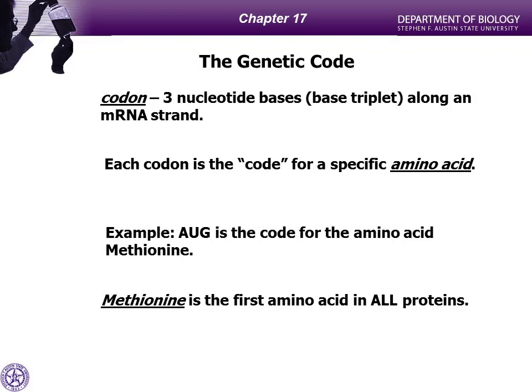A, T, C, G. If you put it in RNA language, it's A, U, C, G. And we're going to use those 4 letters to assemble them into 3-letter words. And these 3-letter words are called codons. That is going to be the code for our amino acids. Now, when we look at having 4 letters, and we're going to assemble them into 3-letter words, that means there's 64 combinations we can have. But we've only got 20 amino acids, so that means some of these codons are going to be used for a similar amino acid as another codon.